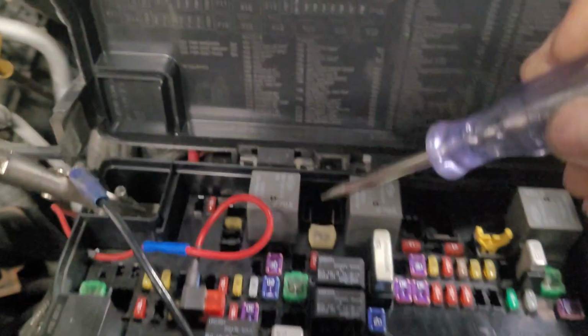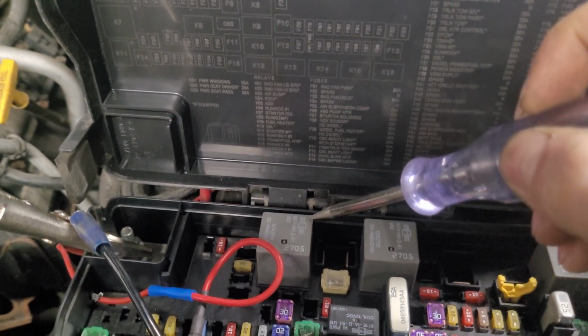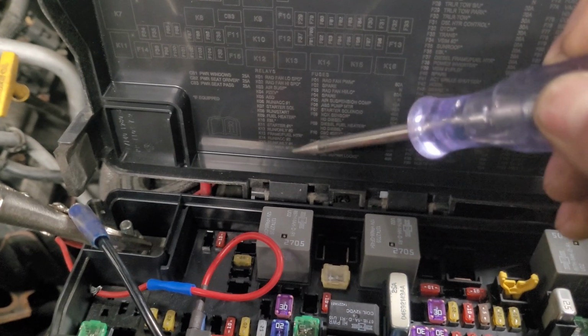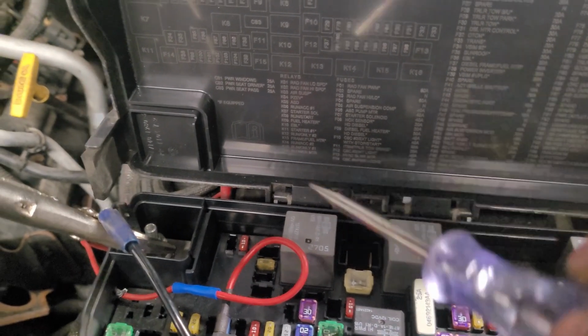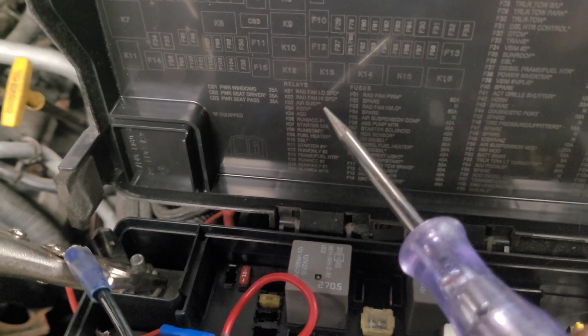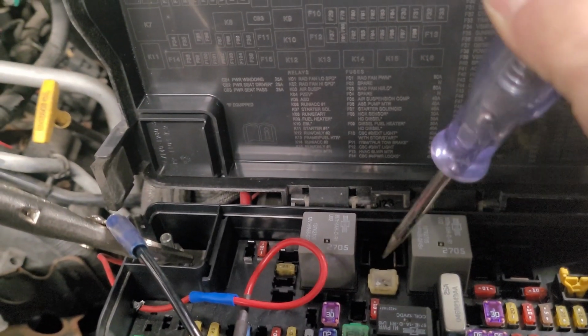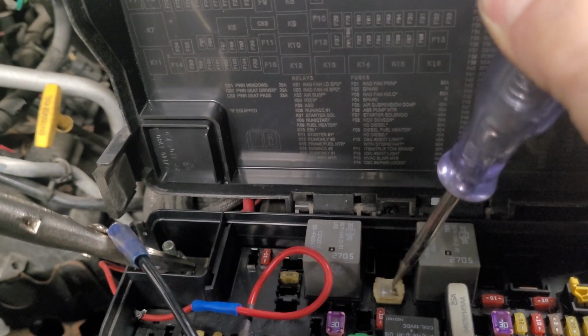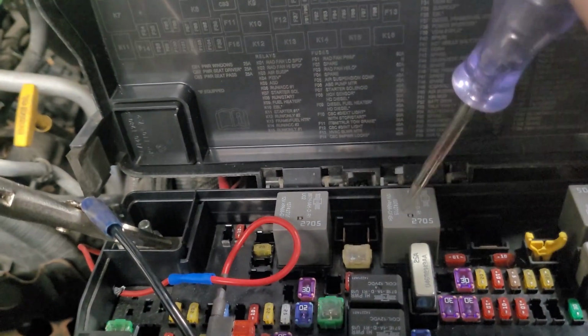Just a little bit more information here. The fuse that feeds these two relays, this one is the low speed fan, which isn't hooked up to anything on this model, and this is the high speed fan, as it says right here. And I verified with my wiring, obviously I know. And this is the 60 amp fuse that runs that. So the fuse comes into here, goes to both of those, and then it goes from there from that point on.